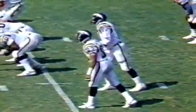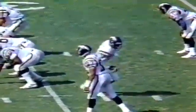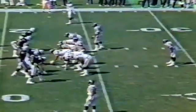Now, he's got to be tired. You know, he just ran down the field on the reverse. Very active. Fakes one way across the field, and Mike Haynes is on the other side having to mirror exactly what he does. Now, they've run this play twice, the quick hitch out to him. Watch for them to try the fake of the quick hitch, to go downfield to try to get Mike Haynes to bite on that hitch and then throw it downfield.